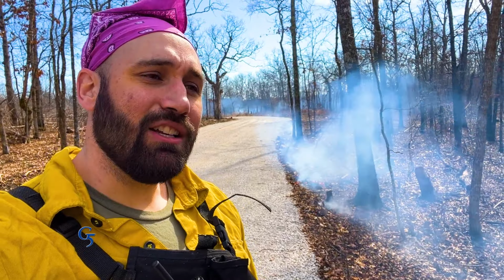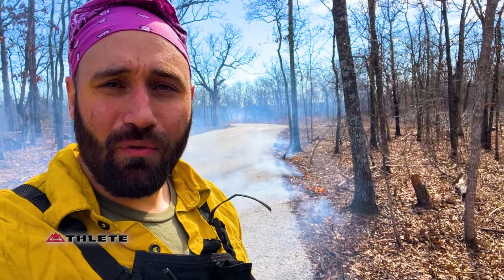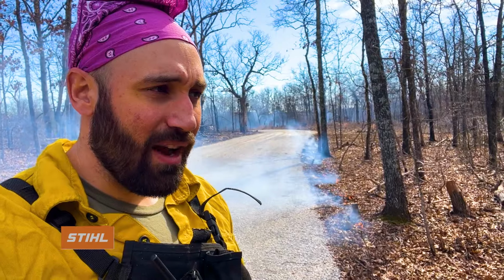Just like Grant was talking about, it was forecast to have a south wind, but I'm seeing a lot of southeast with a lot of east in it, which is actually kind of pushing towards our western line. So I just have to be careful and watch this. I may have to get up ahead of it a little bit and light down the western line so it can back into the unit, so that wind doesn't push the fire into our fire line before it's black. We want to have a good black line around the side, and we work it real slow so we don't have a big fire hit our line, because that could easily jump.